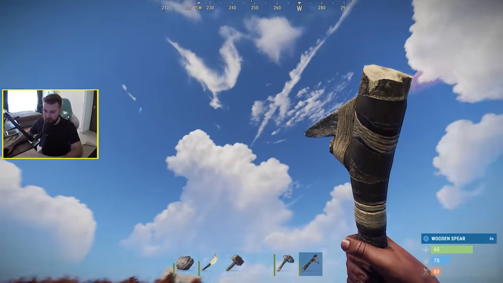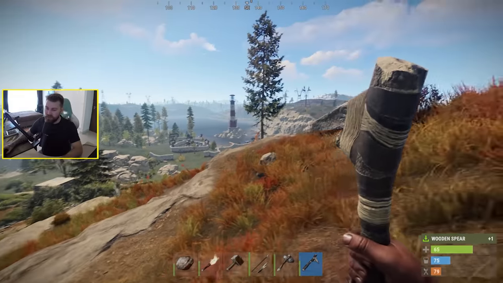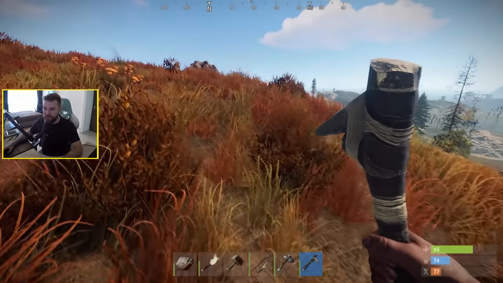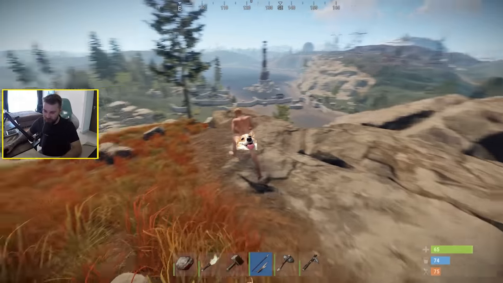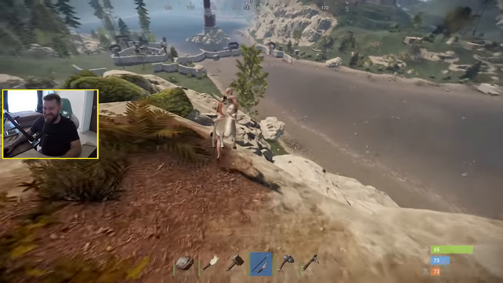Am I hearing a helicopter? Oh my god, there's a helicopter in the distance. Is that another player driving that? Oh god, there's another player. What's he doing? Oh my god, he's got his ass hanging out. Is that how it's supposed to be? Let's kill or be killed out here, motherfucker. We stabbed him in the ass.